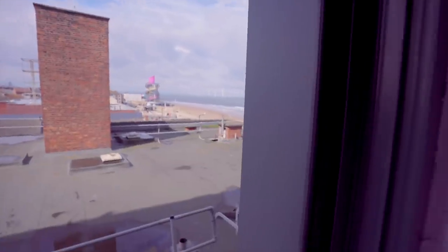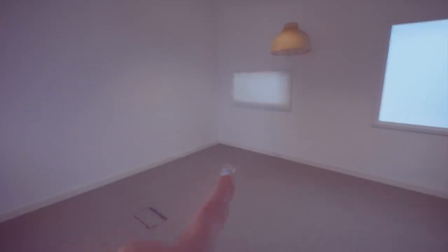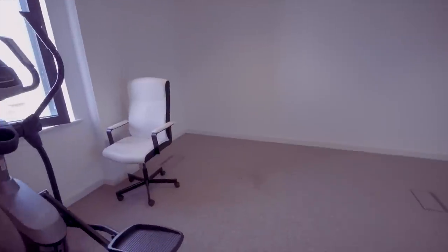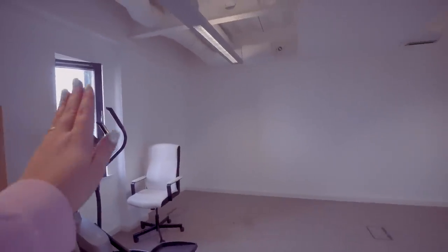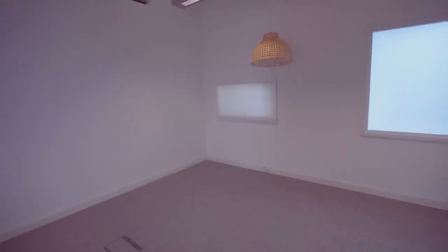Let's see outside. Still kind of have a sea view, kind of. Not as good as the one we've got now, but. This is where I was thinking of putting my desk. But if we bring the Katnipp cottage in here, it might really darken the place up, so I can't decide what to do. Because we could put it in this little recess here and it'd be like a tiny, tiny room, like smaller than what it is now. Or we could put it over here, but I'm not sure really.